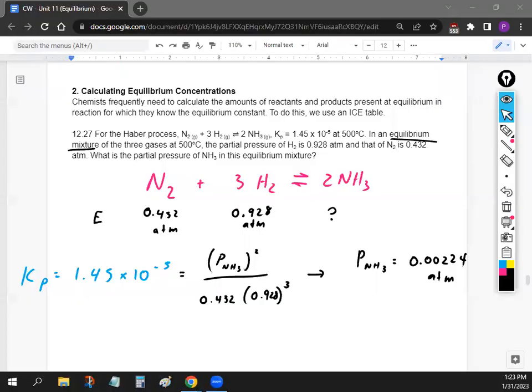Alrighty, guys. So hopefully you guys got this, or hopefully I'm right. But basically all you got to do is plug in the equilibrium pressures for N2 and H2, and then from there it's just working with the exponents and then solving for this variable. If it's easier for you to solve this problem by just changing this with x, you can do that. Just make sure you remember that x is the pressure of NH3. So whatever helps you solve the problem, please use that strategy. But at the end of the day, we're looking for the pressure of ammonia at equilibrium, which is this right here. Okay.